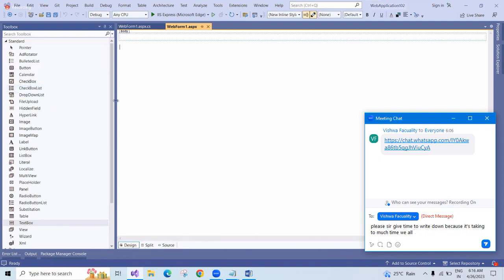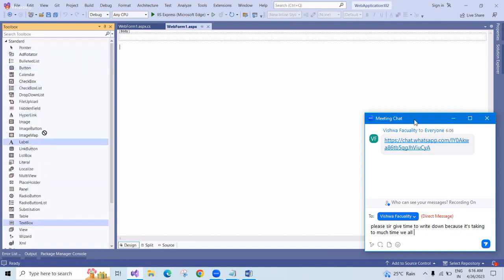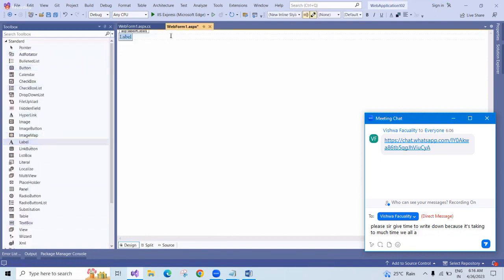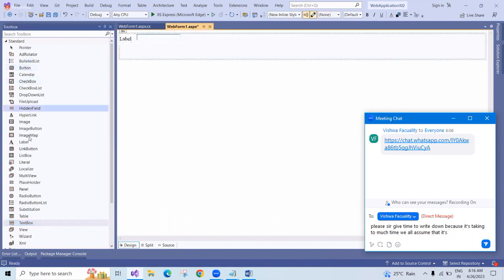We have a few more important things available here. The first one is a label. What is this label? I will explain. Those people who completed Windows Forms, this will become very easy for them. Those who did not complete Windows Forms, maybe it will be a little tricky in the initial days, but no problem, I will take care.